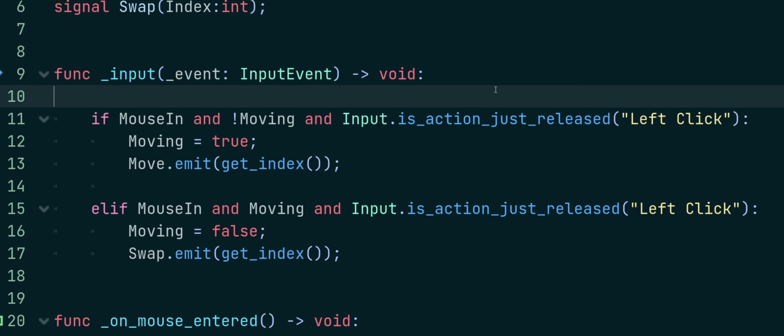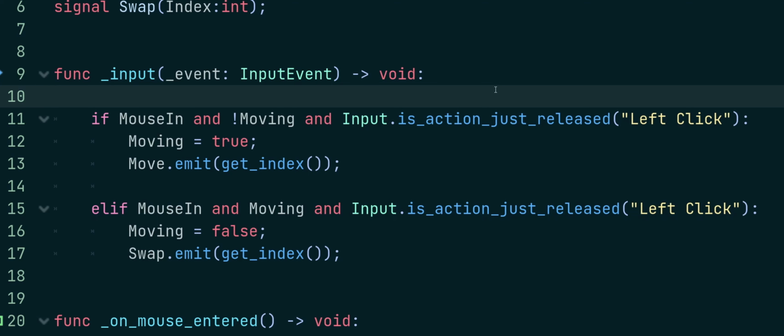And get index is effectively going to look at its parent and look at itself, and find what its child index is. So if it's index 1, it's going to send 1. If it's index 6, it's going to send 6. So it's going to get that and send that with the signal.